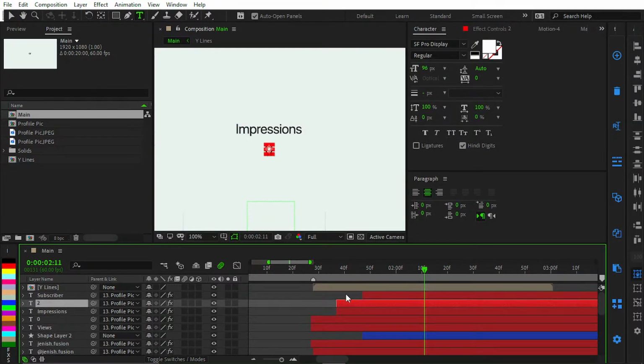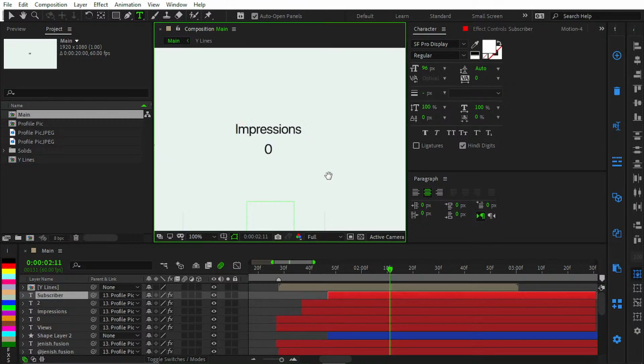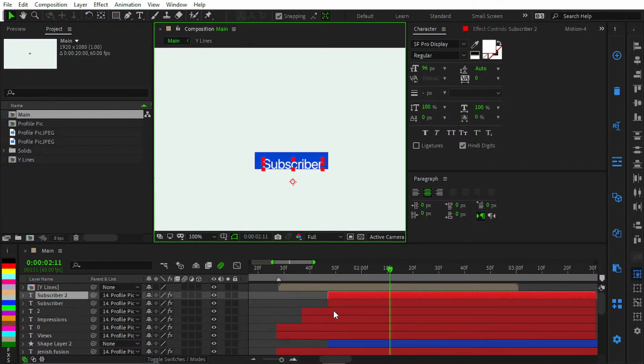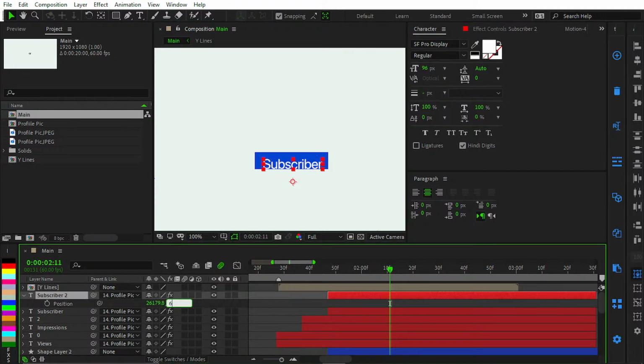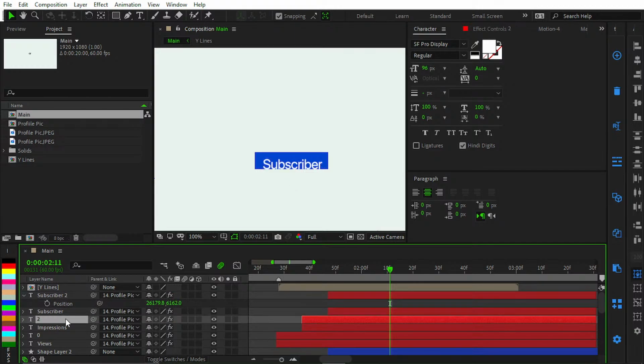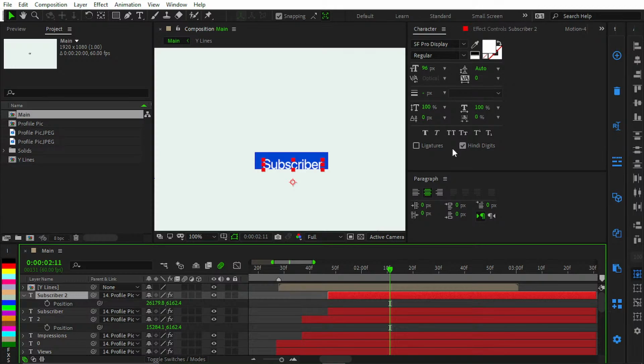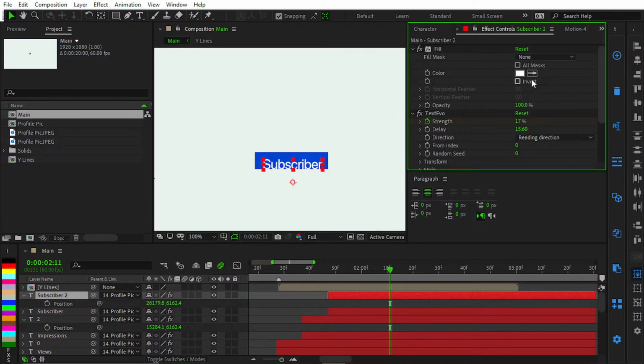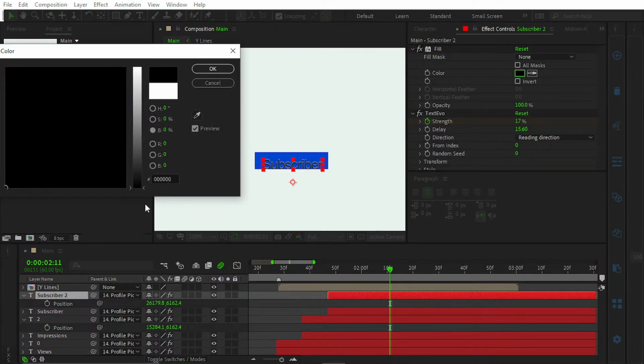And we are gonna do the same thing with the subscribers one. And let's open position first, 6162. Okay, and let's see the last one, 6162.4. Okay, so we have something like this. We can't see the text because it's a white text. Let's open the effect control and change the color to around like black.